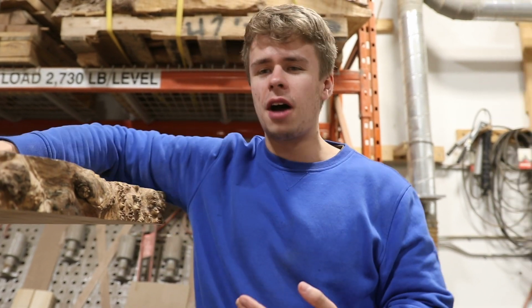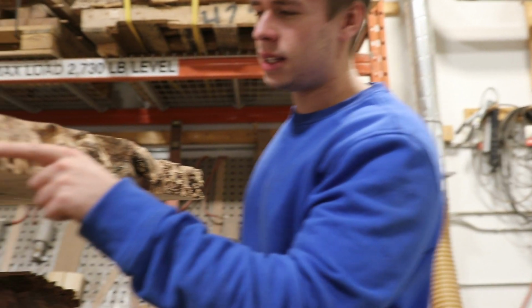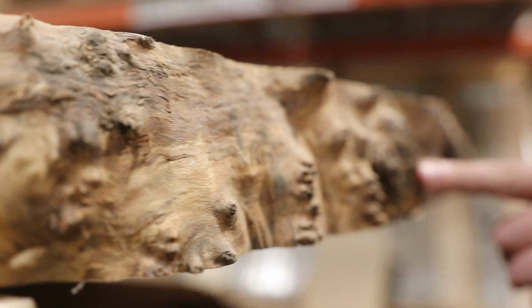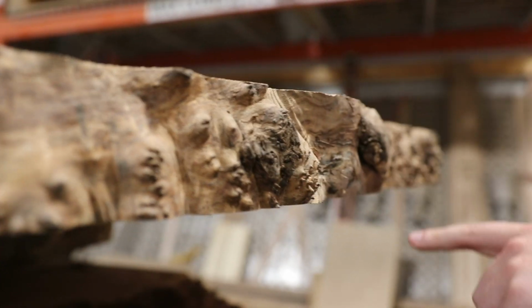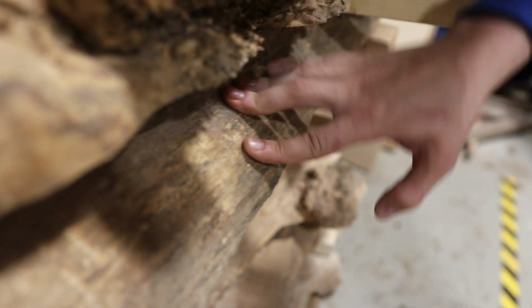Some of it we finished off in the kiln, but it has very intense figuring, so you can see all these spikes. This is a sign that you're gonna have nice burl in there. And then you can also see on some of the other slabs a little farther down, you get this almost quilted ripply pattern on the edge. That's what kind of gives you that 3D look in the grain.